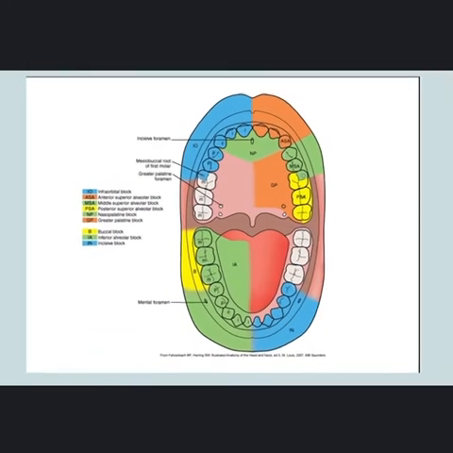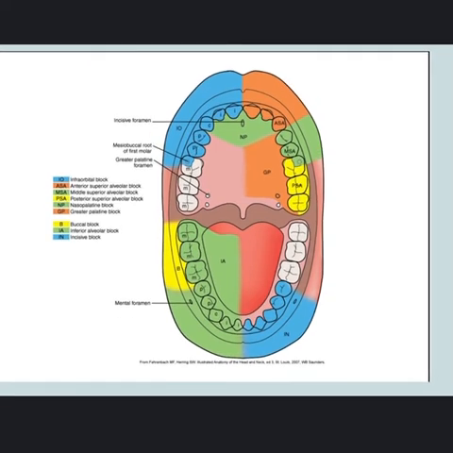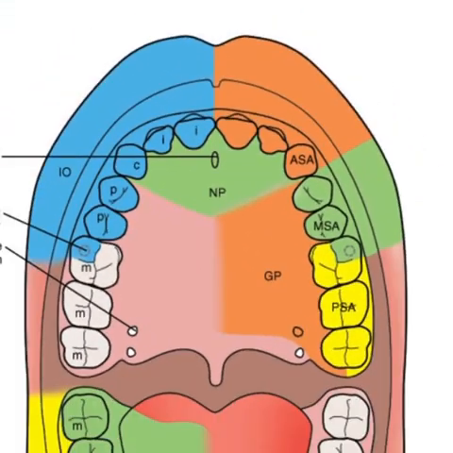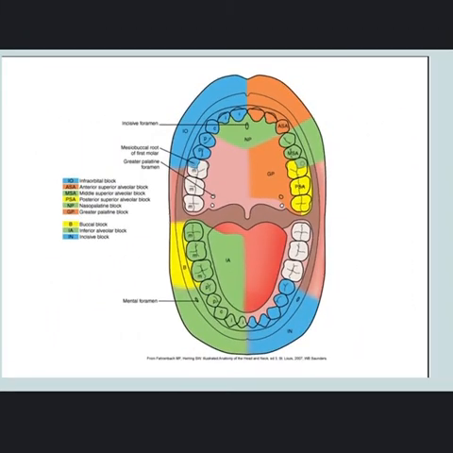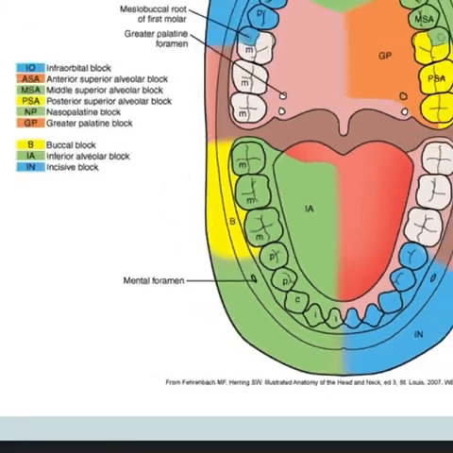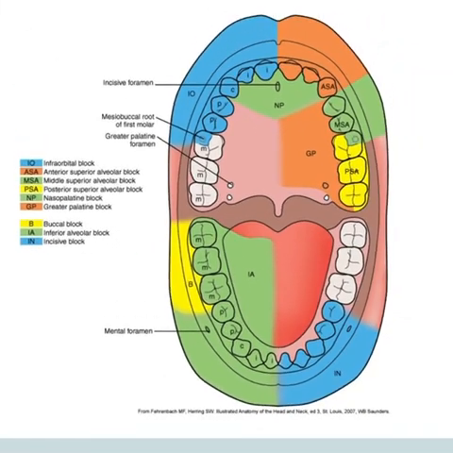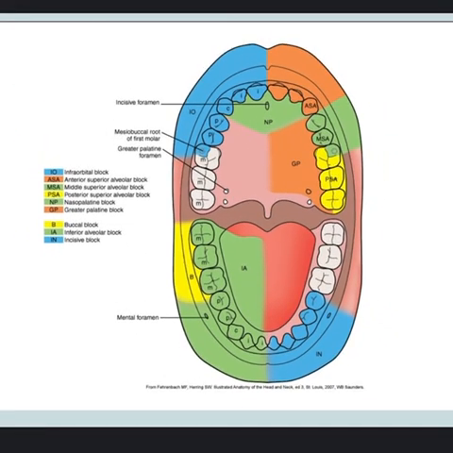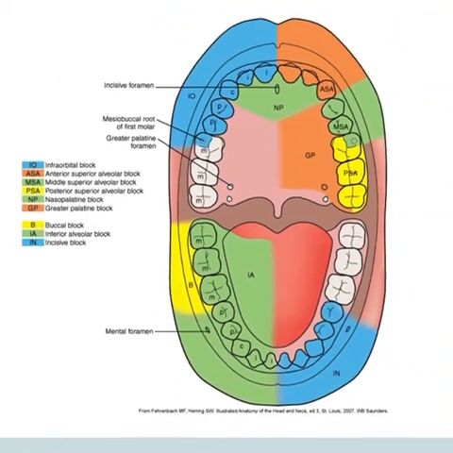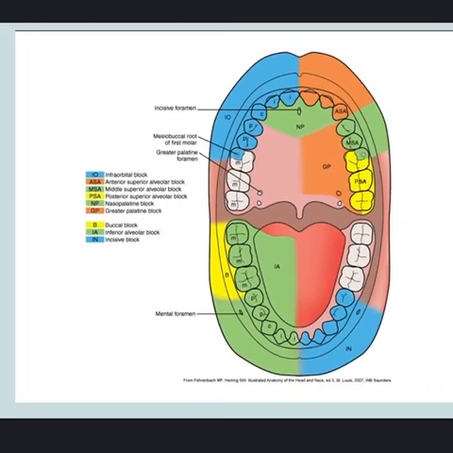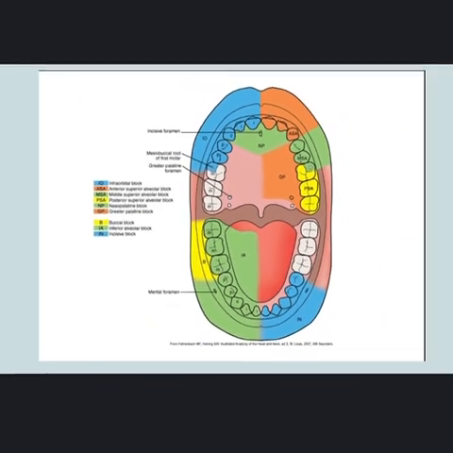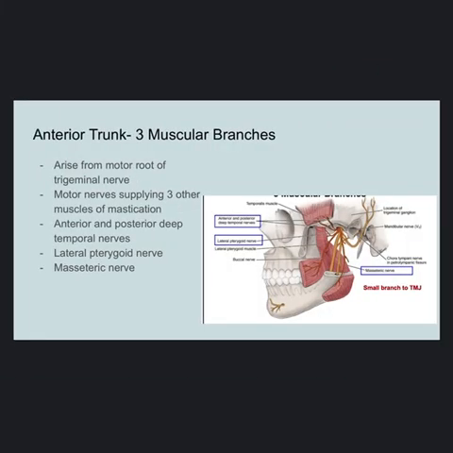And this is just a picture that she showed us of where it would go if you wanted to give anesthesia. So here's the incisive foramen right here in green, and here's the mental foramen here in green, and the yellow would be where you would put the buccal block. And again, the posterior teeth are usually the buccal portions as well. If you want to pause and look at that, you can.